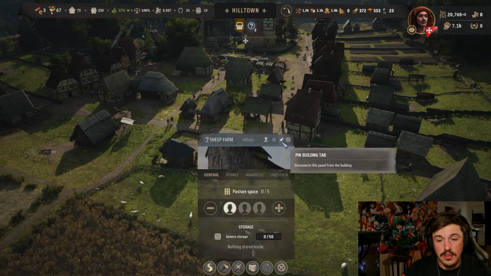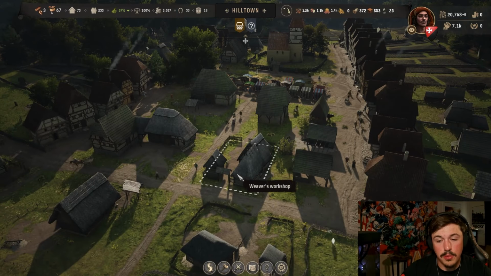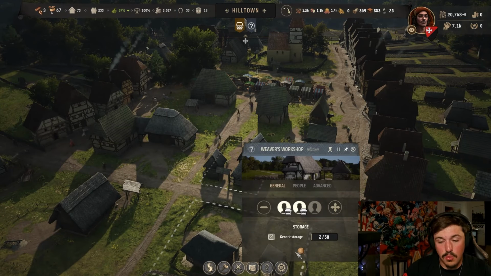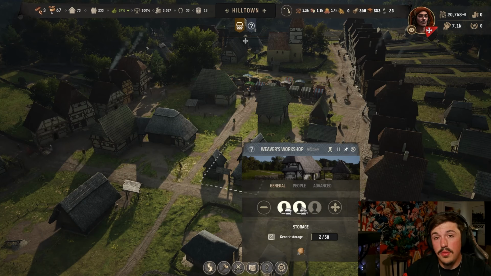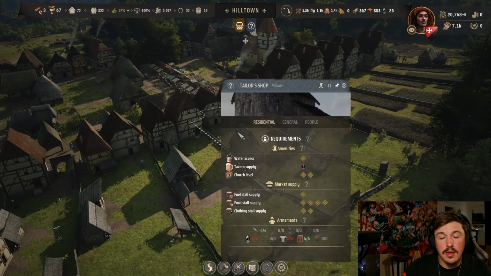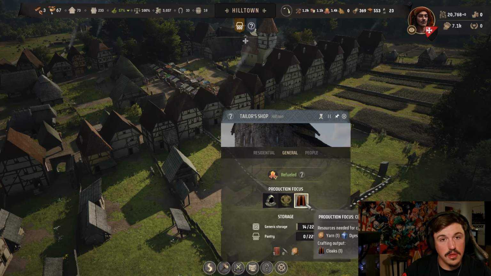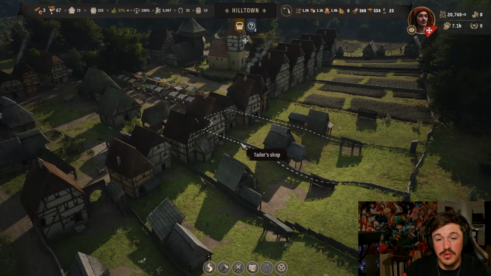They will then take the wool to your storage house. Your storage house will collect it, and then it'll be brought to your weaver's workshop. Your weaver's workshop, as you can see, that wool just went away. It will turn wool into yarn, and then your weavers sell the yarn at the marketplace. Your tailor then goes and buys the yarn and turns it into cloaks, just cloaks. That's all it's used for. So yeah, they buy the yarn, turn it into cloaks, which you also need dye for.